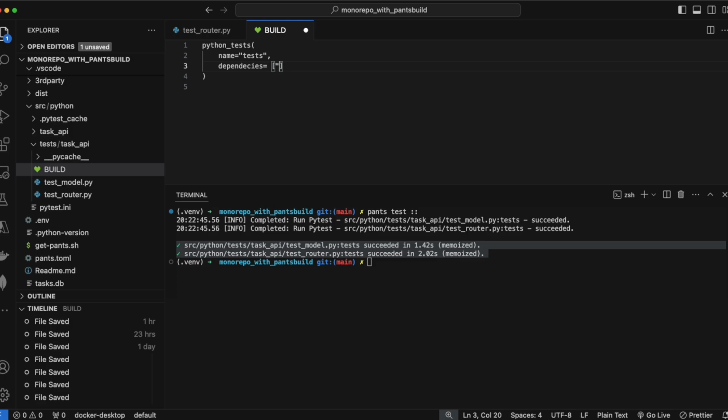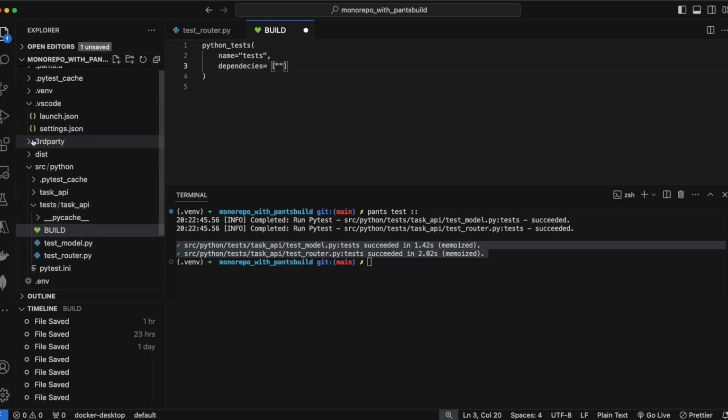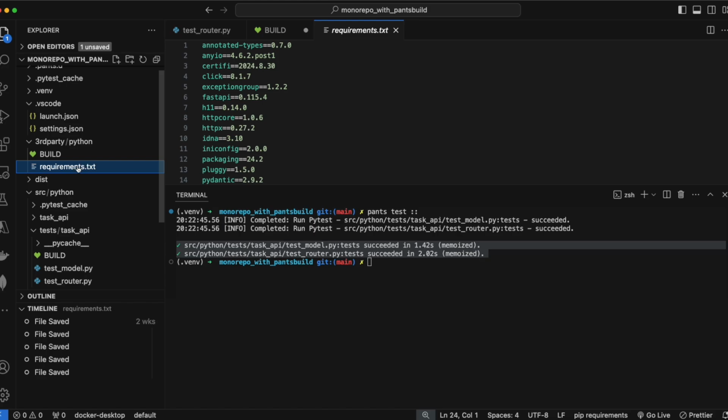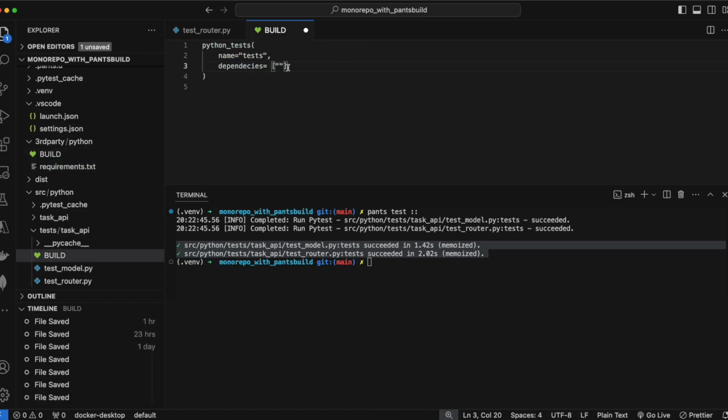then we specify where this dependency lives. This dependency lives in our third party and it lives in our requirements. So if we come to our requirements here, we'll see this dependency, right? So it lives in our third party.